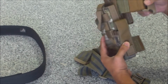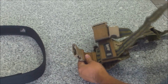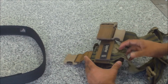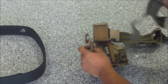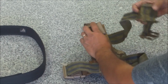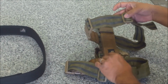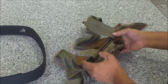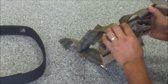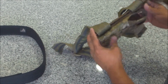Also, another thing that I like about this is that you can adjust these here, the thigh holster straps that go around your legs. These are always cool. You can adjust them whether you just want one or two. Some people like both, two of these, which is my personal favorite, but there's a lot of people, especially those that are taller, or people that just have bigger legs or thighs, they have a tendency of wanting this to be a little closer to them, and sometimes all they need is one. So you can adjust this to just having one of these around-your-leg straps here. So you can adjust it to one or two, and you can adjust it to either the top, there's a middle portion, and there's a bottom portion. So it's pretty cool. I really like this.